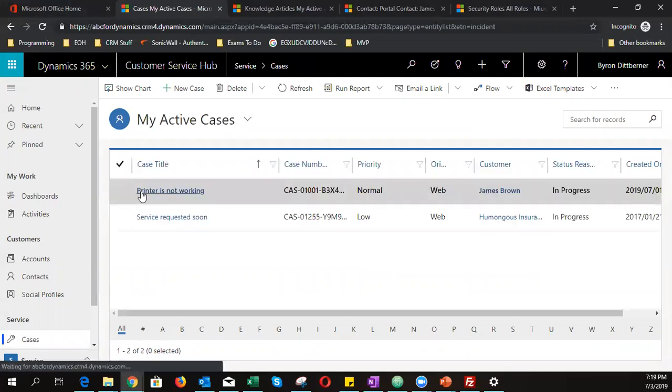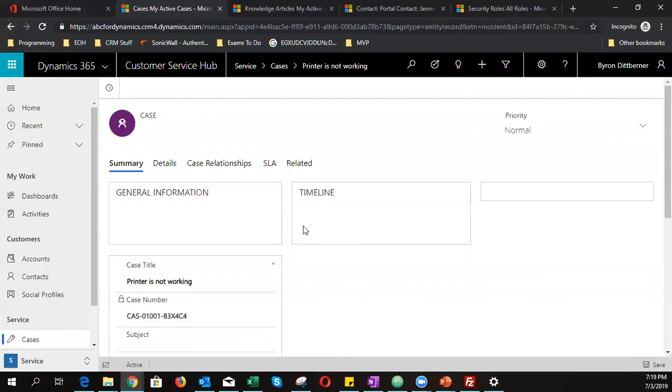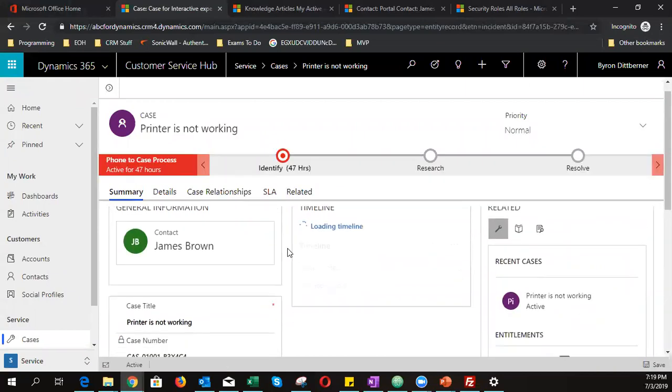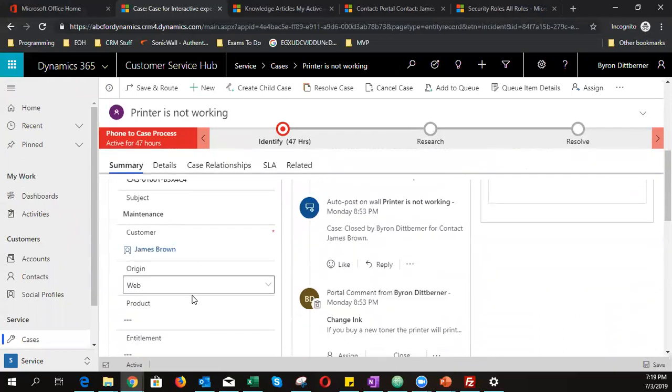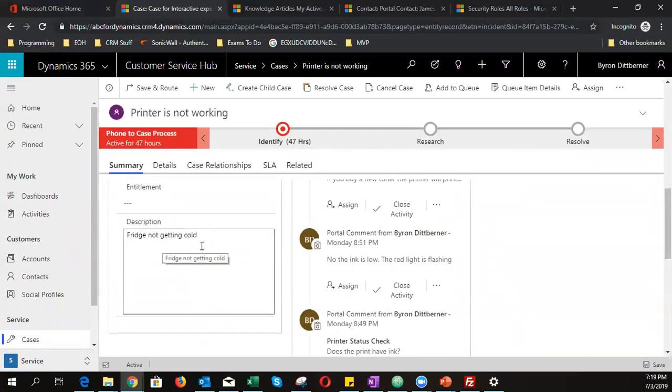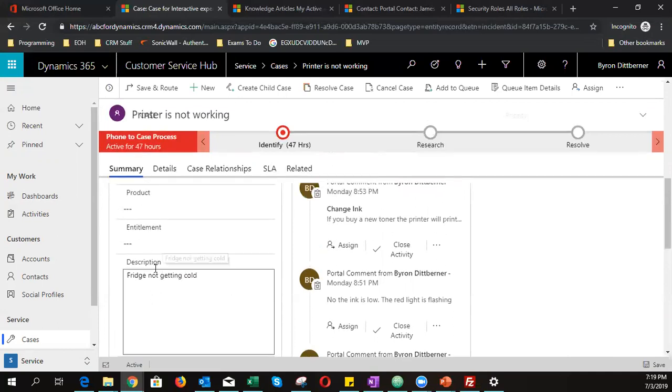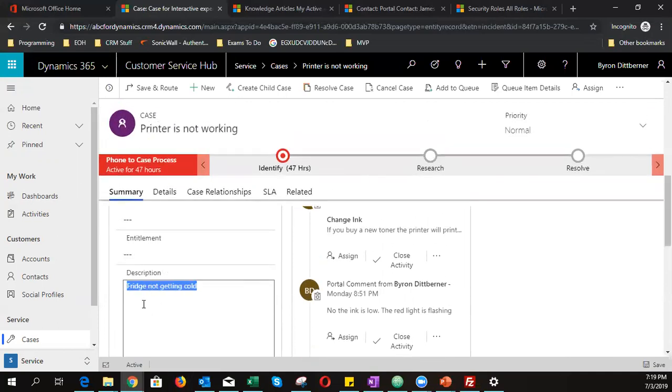All right, now I've got a case that's open called printer not working. The status is currently in progress. If we open up the case and look at the case details, the subject says printer not working. Okay, fantastic. We've got some details over here. Printer. That's quite an unrealistic subject, but anyway, it's a sample.